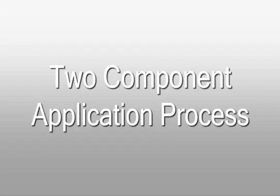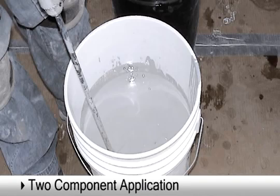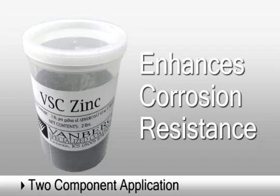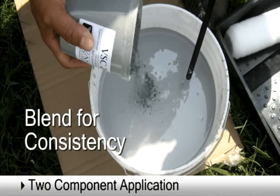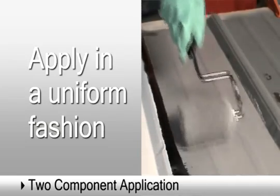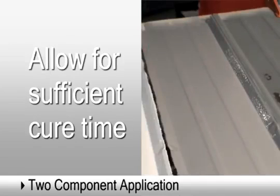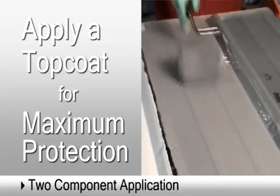To apply a two-component coating, the hardener and resin are combined and blended with a spiral prop mixer and low or variable speed drill. VSC zinc additive enhances corrosion resistance. We introduce this powerful agent during the base coat mixing process, thoroughly blending the components to achieve visible consistency. Using solvent resistant brushes, epoxy roller covers, or airless spraying equipment, we apply the base coat in uniform fashion. Once the base coat has been placed, we allow for sufficient cure time. Though a single coat application may be adequate, for best results we repeat these steps in applying a top coat that will provide maximum protection.